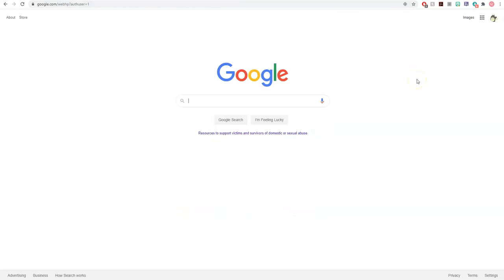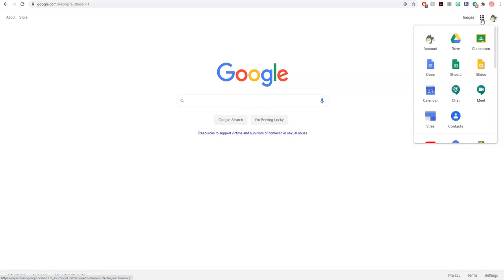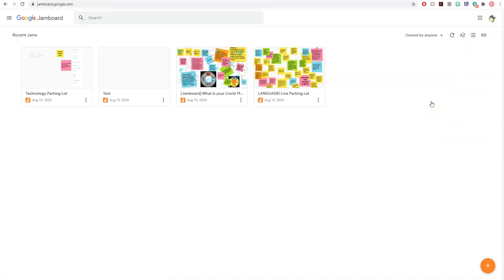To get there, you're going to have to go to your Google sign-in page. And I would recommend signing in under the district one because they already have it set up in the applications area. The applications can be found on this nine-dot waffle icon right here. It is in the second set of applications, and it's right here. It's called Jamboard. Once you open it up, you'll see any kind of Jamboard that you've already made, and you can delete these from here. You can rename or download them as PDF.